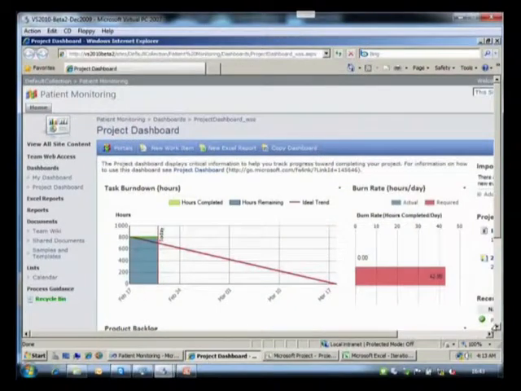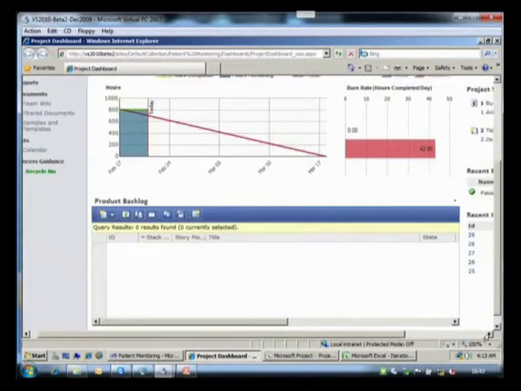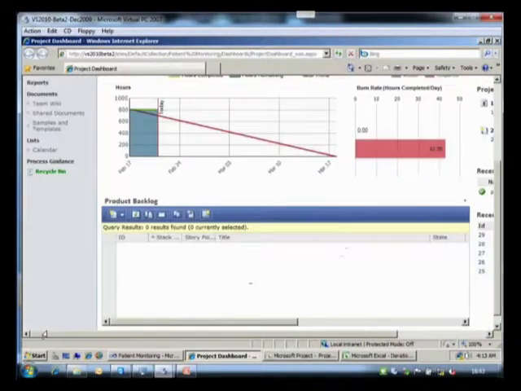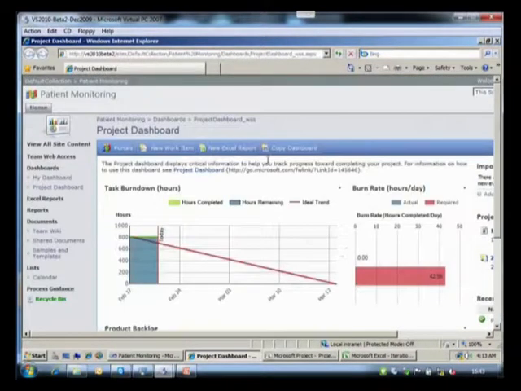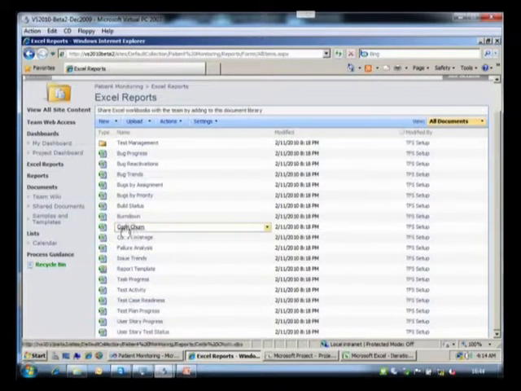You have the details pertaining to the burn down. On the right hand side, you get to see the builds, the different builds, the status, all of that stuff. On the left hand side, if you scroll down, you have the Excel reports, and you have the reports link here. If I click on Excel reports, you get to see the different report templates that we provide as part of the team foundation server. It could be code churn, it could be code coverage, all of that data would be available because all this information is stored in the team foundation server. Similarly, if I click on the reports link here, you get to see all that information available in the team foundation server.